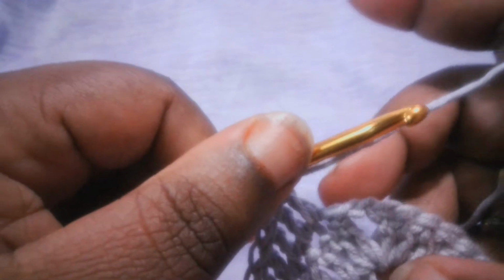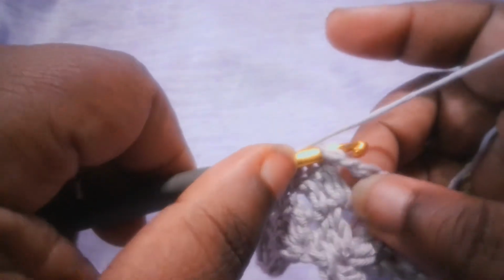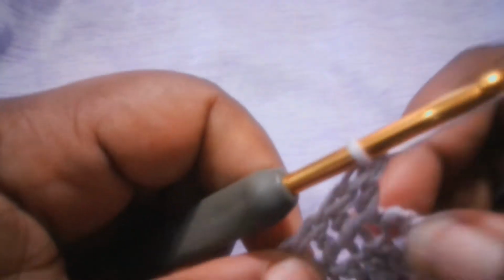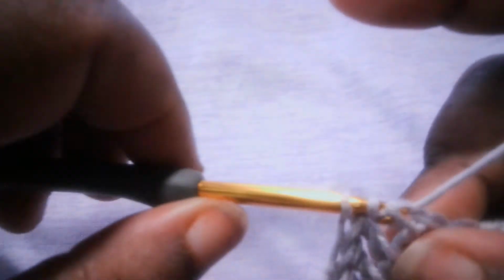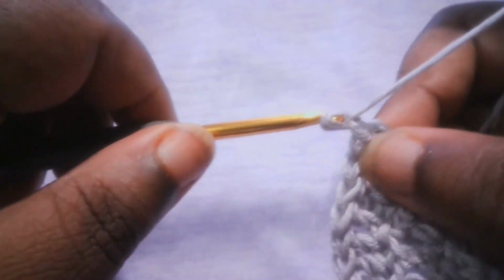Till we get to the chain two space. Make sure you don't skip this actual double crochet that's next to the chain two space. It's easy to miss if you're just breezing along and you're not paying complete attention, like you've gone into the zone. Okay, now in the chain two space, we're going to do like we did last time. Two double crochet. Chain two.